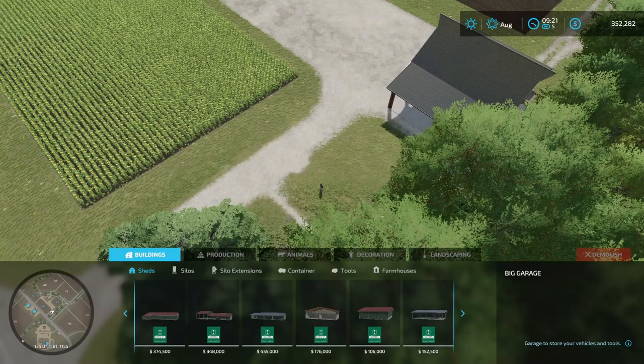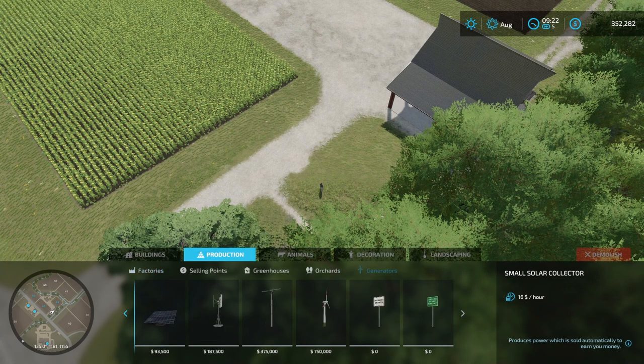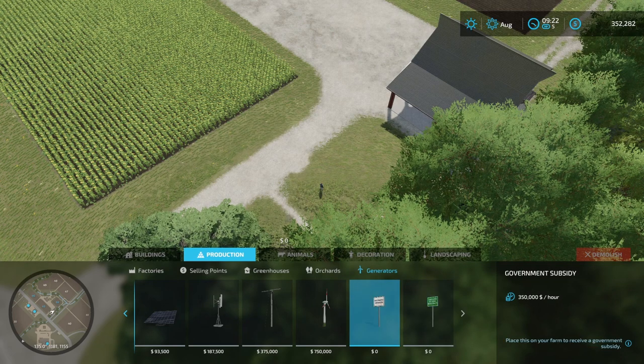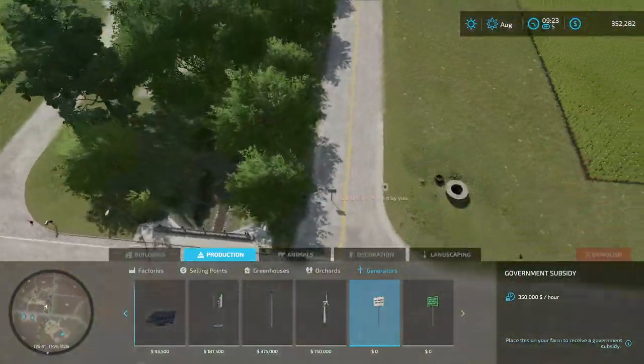Let me show you. All right, once you've launched it, you're going to go over to production generators. You're going to see over here in the back, too, it's going to be government subsidy, and it's $350,000 an hour, which is a lot. If you place down one, that's $350K. So we're going to select that, and we're going to go over to our piece of property we own here.